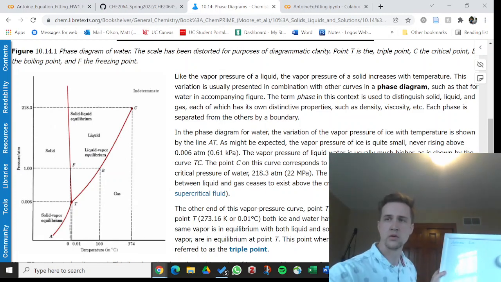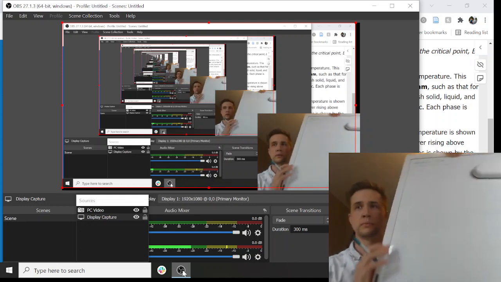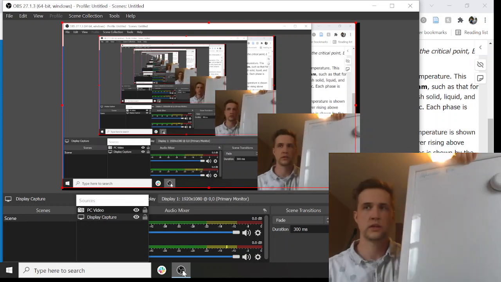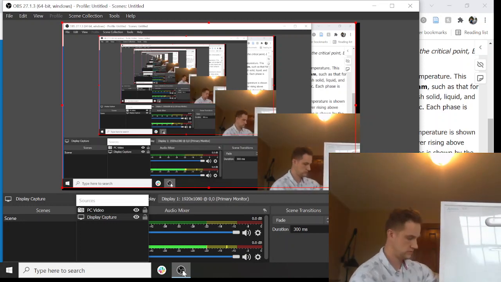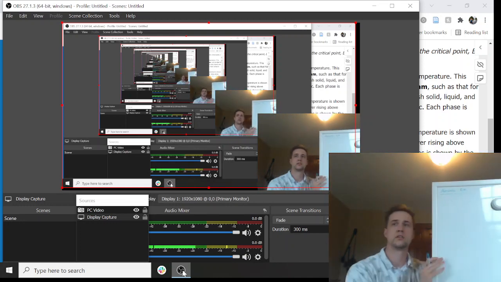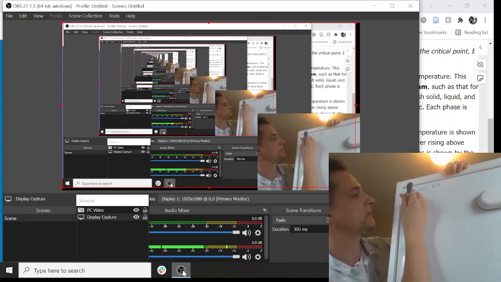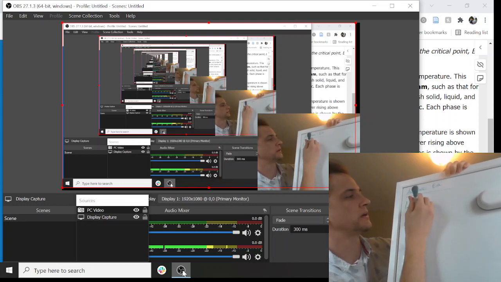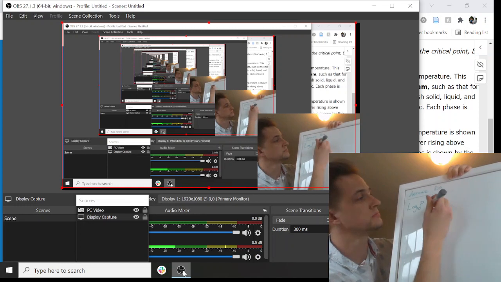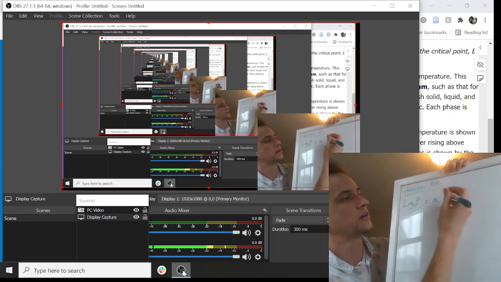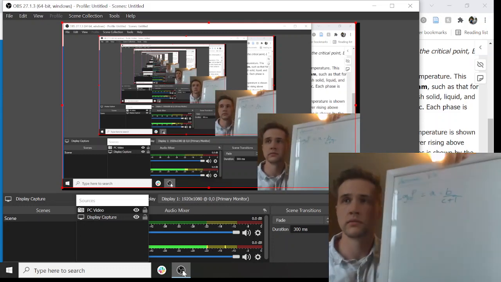by noting here what the Antoine equation is. Just want to make sure that the whiteboard is up in sight here. I'll just bring this in right here. So our Antoine equation is going to be log base 10 of our pressure at any point equaling A minus B over C plus T.